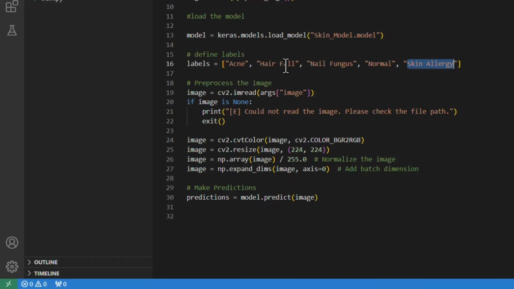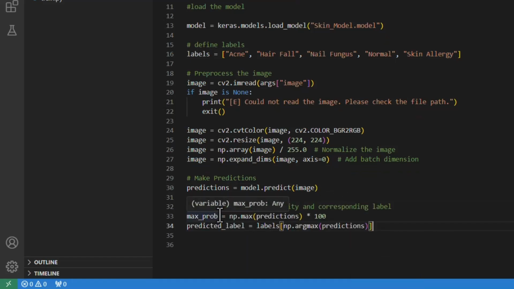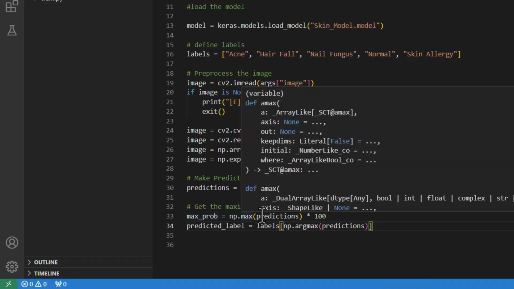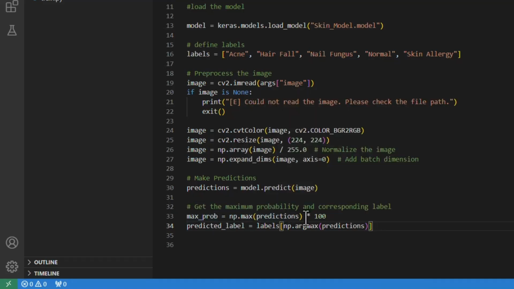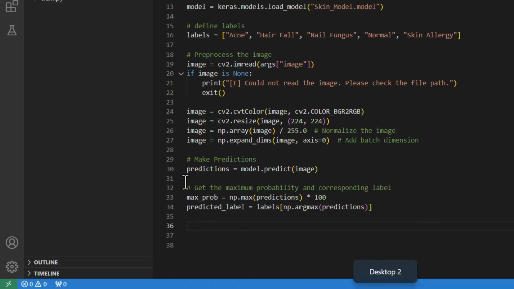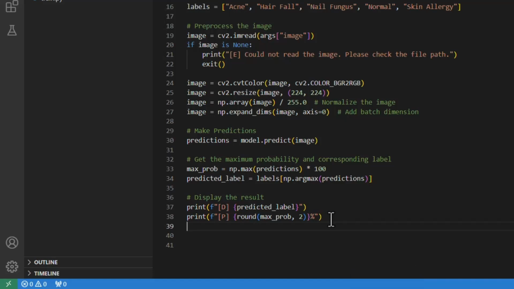So the one with the maximum score is the correct score. So we need to grab the one which is having the maximum probability, and then we're gonna extract its label. So we're gonna find out its index, and then we're gonna find it in labels, and finally then we're gonna print the results.